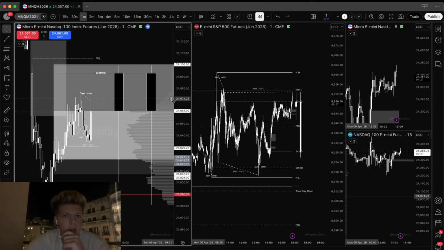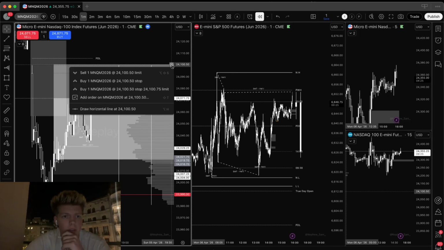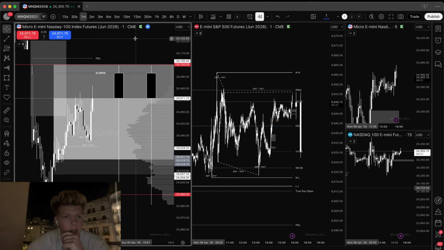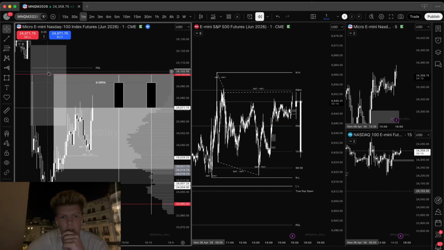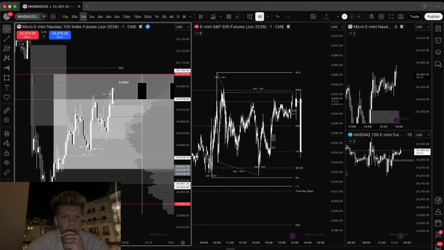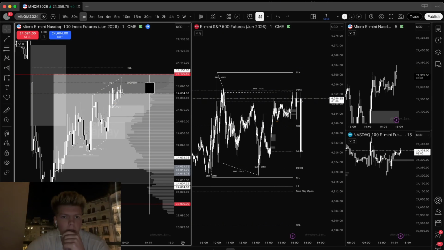Not to mention, I forgot to mention, we have a very strong red heat level at 24,100. Even if we didn't have a heat level, I would still trade into the opening week gap, but that was even more confluence. We had a heat level aligning with the opening week gap, so that was perfect. I then wanted to take a safe TP of 5 contracts at the opening price of the day/week. So you'll see here soon, we reject out of this 1 minute gap, and we spike through right there.